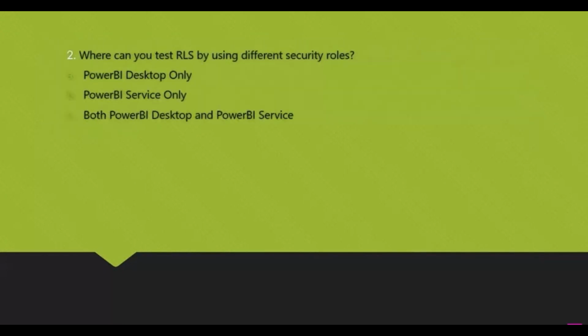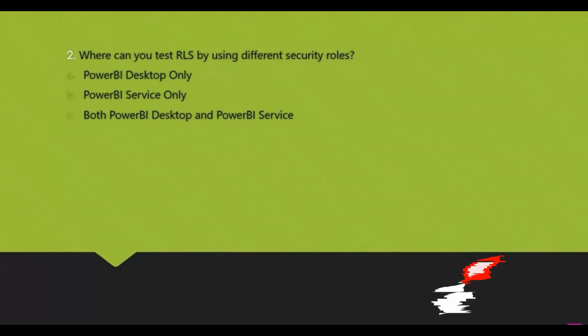Second question: where can you test RLS by using different security roles? Where can we test it? In Power BI desktop only, or in Power BI services only, or both Power BI desktop and Power BI services? Yes, we can test in both. Definitely we can test in Power BI services, I have already shown you how to do that, and we can do the testing in Power BI desktop as well. So that means it will be both Power BI desktop and Power BI services.